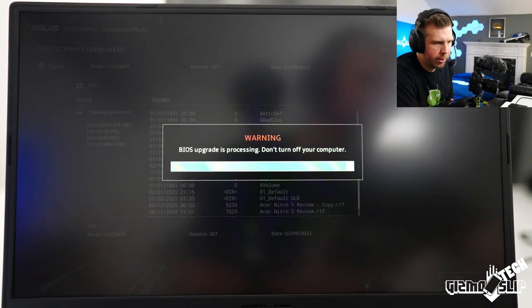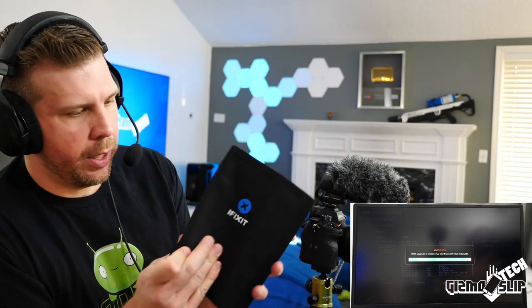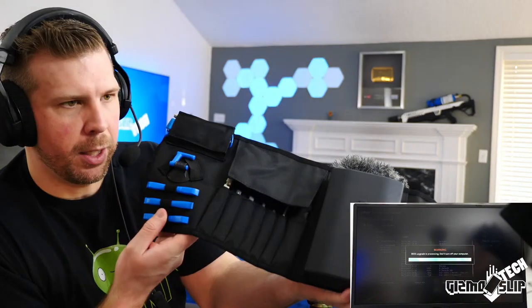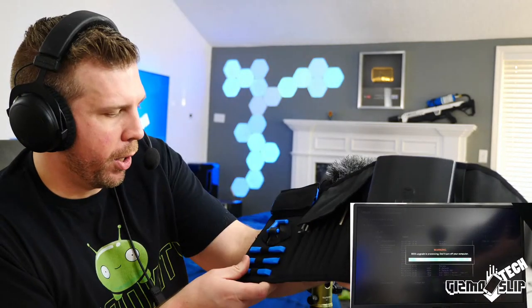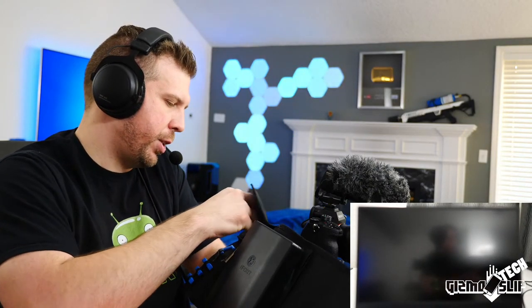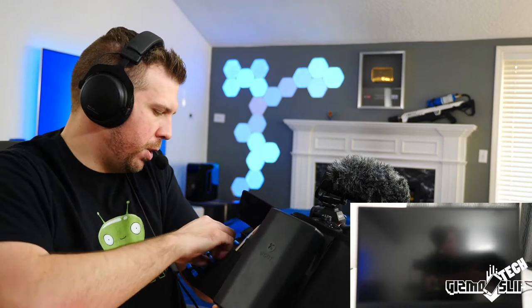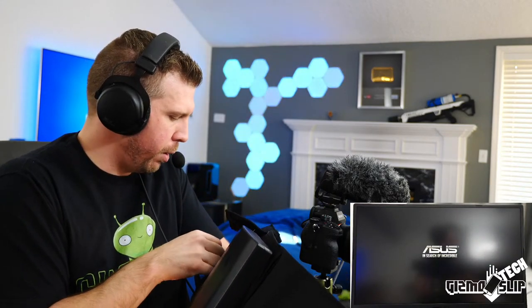While we're in this, we can switch over to this mode so I can show you this. This iFixit toolkit is quite extensive. It comes with all of the plastic prying tools you'll need to take a laptop apart without damaging it. You've got everything from these little picks, which you can wedge into stuff without damaging the chassis. And the tool that I use a lot, and you'll see me use it soon, is this one right here. This allows you to get into the edge of a chassis and gently push it apart without scratching it or bending it.